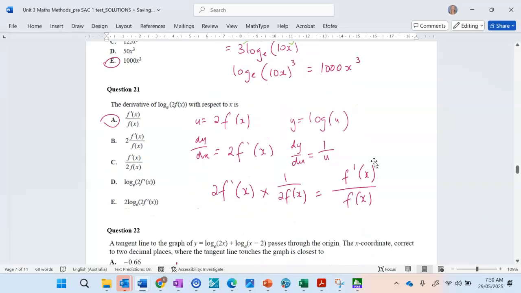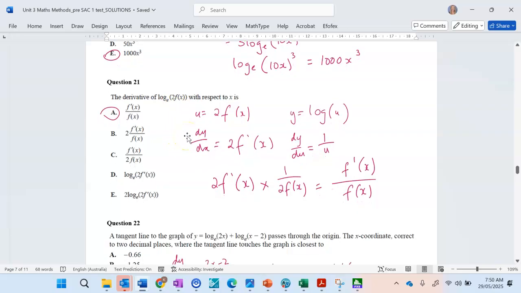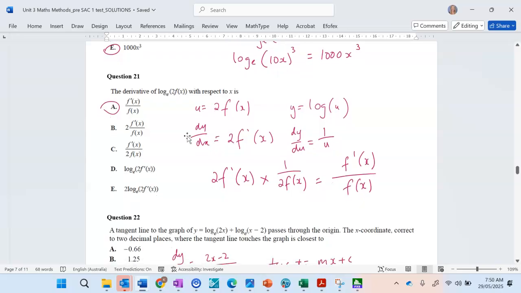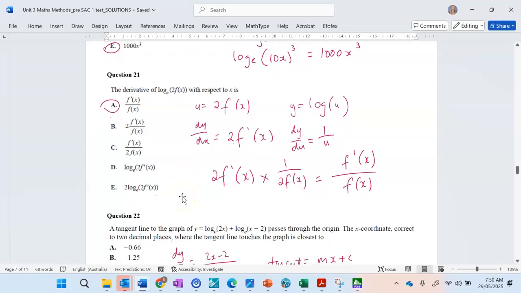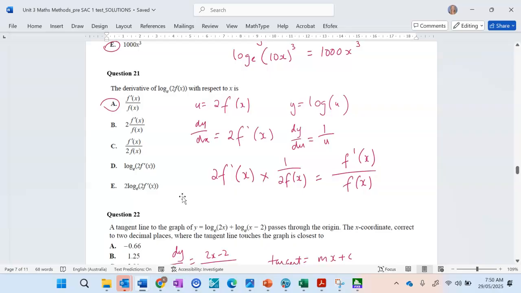All right, 21, 52%. So another composite function, and finding the derivative, so using the chain rule. There's the solution there. We've done quite a few of them. Yeah, 52%. I think what students have difficulty with is when they've got to do a derivative and they don't have a function there. They could probably do log base e of x squared, but as soon as they see the f of x, it kind of scares them a little bit.